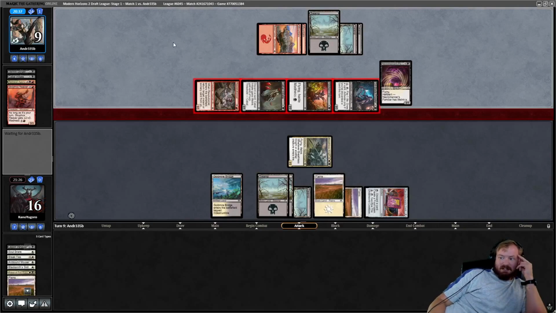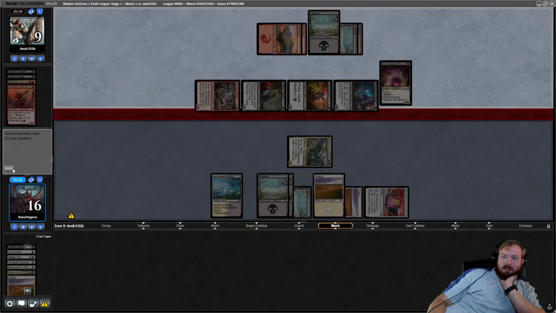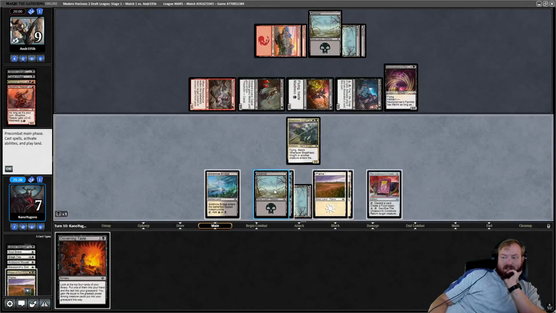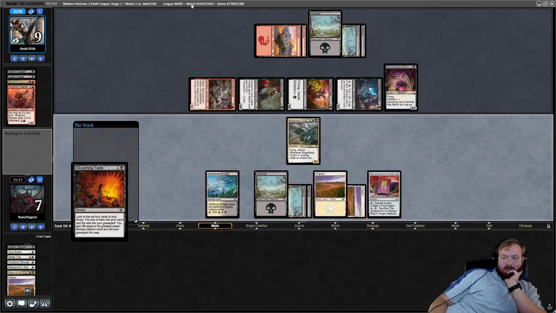We go up to 16. We take 9 and go to 7. Untap. We draw Discerning Taste. Play Discerning Taste.